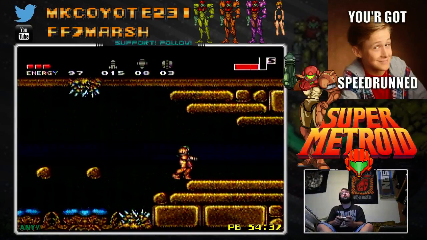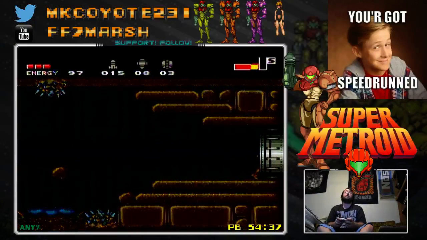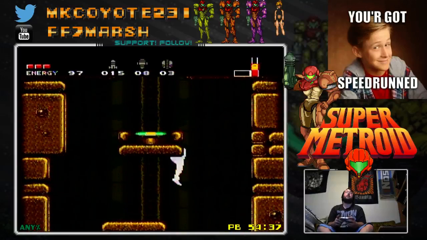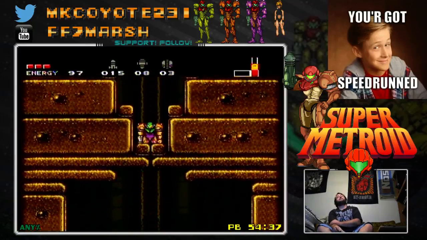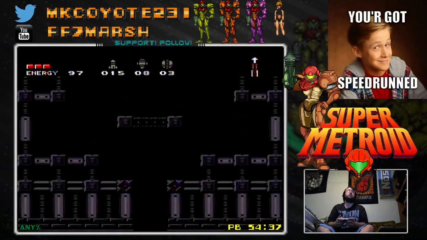And then you want to shoot this door, run back here, get another short charge going, stand against this wall, and shoot straight up. That takes you to the elevator. So those are two pretty cool shine spark strats you can do.